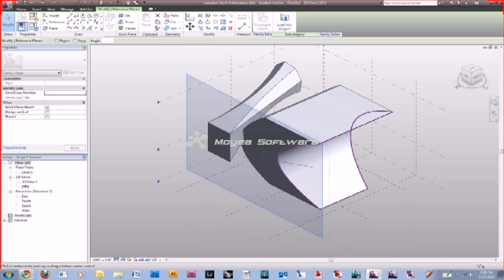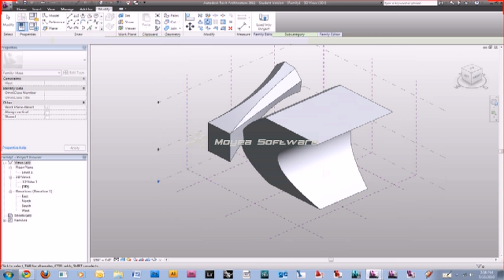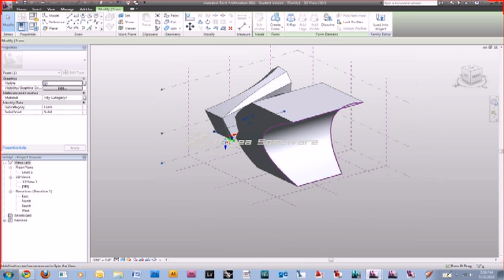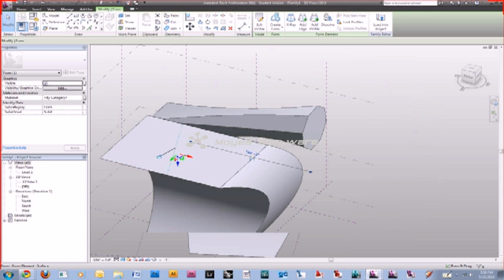No, the planes don't have to be parallel. So let's say we had, even now, once you made that, you can even move this edge over to where it's not even perpendicular to that face anymore. So now it becomes completely different than what the reference plane was trying to make it.